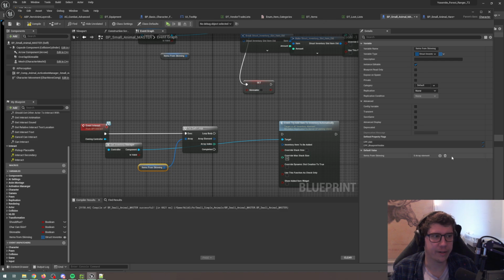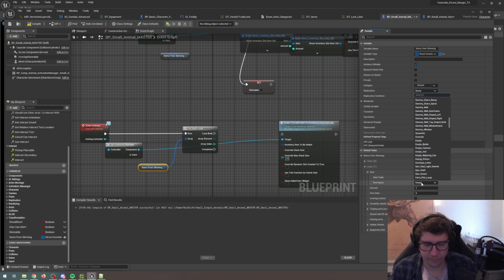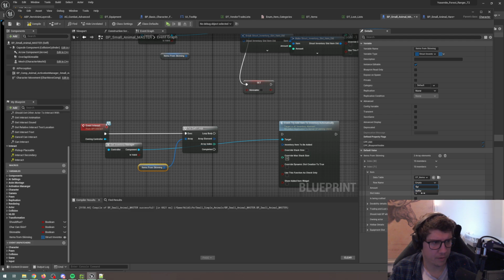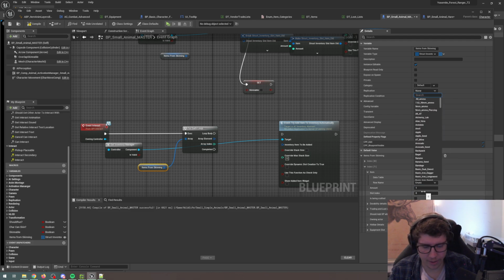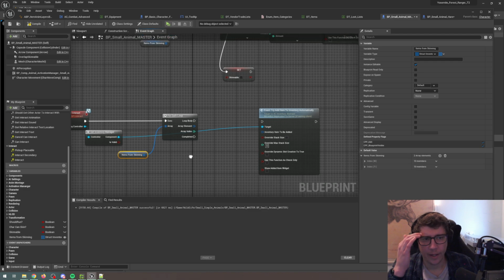So what I'll do here is I'll add 2 items, I think. One will be raw meat, and I'll give it 1 because it's a small rabbit. And the other one will be fur, I think. No, silver. Okay, then it's going to be hide. Yeah, hide. Okay, and it adds 1 hide because again, it's a small rabbit.